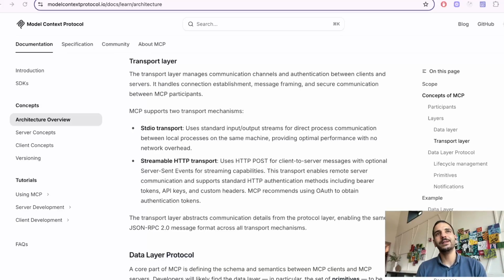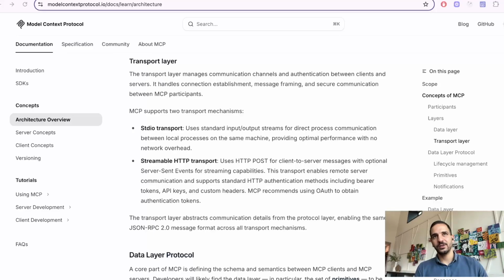But how are these messages transported? How does the communication actually happen? Because you can have some message and you can send it in different ways. You can send it via text message, you can call, you can whatever. This is very much similar to that. So the transport in the case of MCP depends on the server location. If the MCP server resides within the same machine, we'll use standard I/O. If it resides on a remote machine, we'll use HTTP, or as they call it, streamable HTTP.